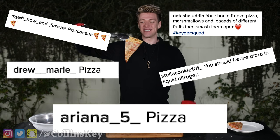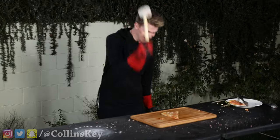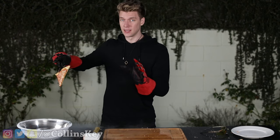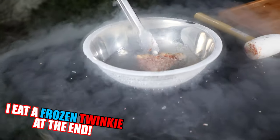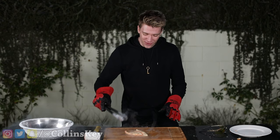This one is the most popular item you guys suggested — it's a pizza. No more cheesy jokes. I'm not looking forward to this one, this is gonna go everywhere. Three, two, one. It looks like a topographical map. For those of you who are pizza lovers, this might be hard to watch. You can already tell the difference — it's rock solid. We're gonna go with the whole piece of pizza in there. The moment it touches the liquid nitrogen, the whole consistency of it just completely changes. This no longer feels like a piece of pizza — it feels like a slab of rock.